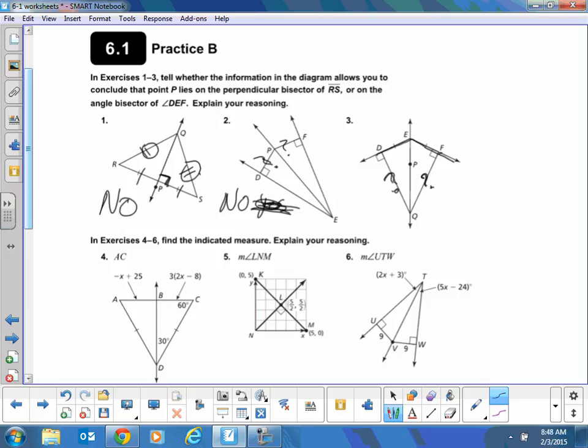Because it shows that DE and EF are congruent and it has a right angle at F and D. The other side needs to be the other one to make it 180. The right angle's not on the right side. So what does this tell you? Well, we would have angle, side.